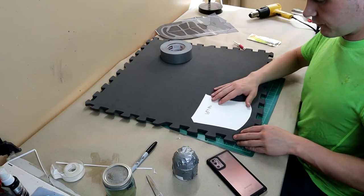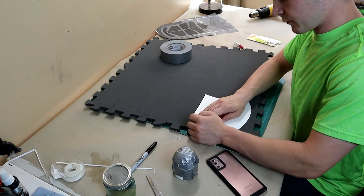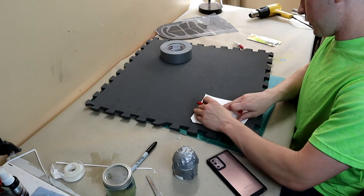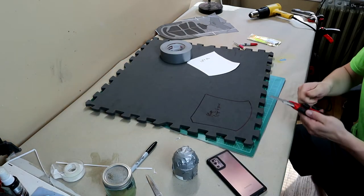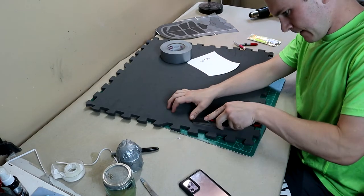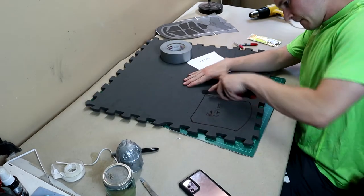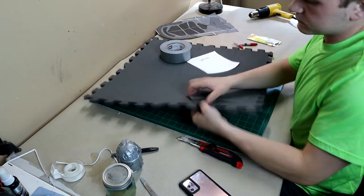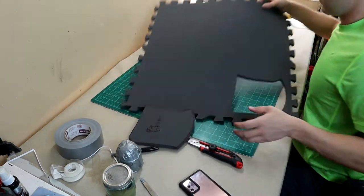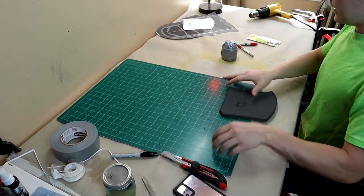Okay, so I just have a piece of this regular floor mat foam. This stuff was $10 for four pieces of this over at Harbor Freight, so it's really cheap. And this will be great to test things out before I use better, more expensive foam. Got my trusty knife. Perfect. Now to give this the shape it needs, I'm going to take my heat gun and my little foam ball that I use for shaping, heat it up, and form it.